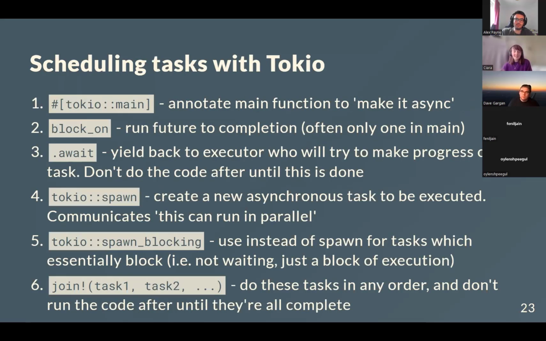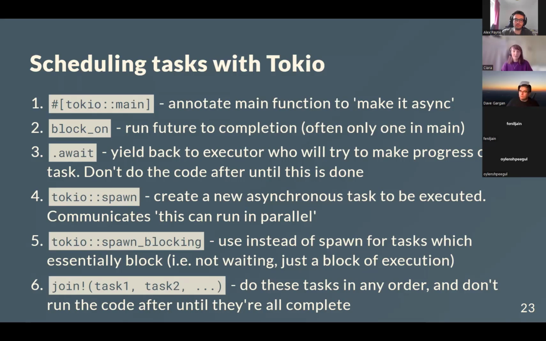So there's a few key bits of Tokio that I wanted to draw out as things you see a lot and are useful to talk about. Those are Tokio main, which is the way you annotate the main function to make it async, which we'll come on to. Block on, which is the bit that actually runs a future to completion. If you called block on, you're saying, okay, actually just do all of this now. No more yielding back to anything else. There is nothing more for you to yield back to. So this is where it would become synchronous. Everything above this would be synchronous.